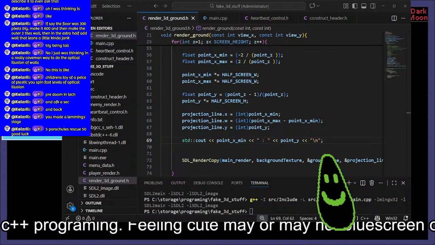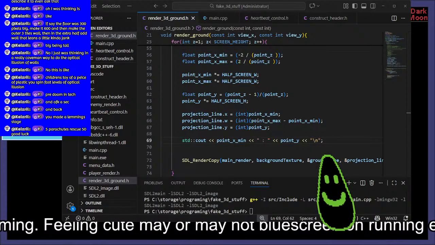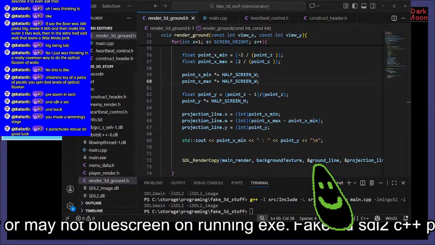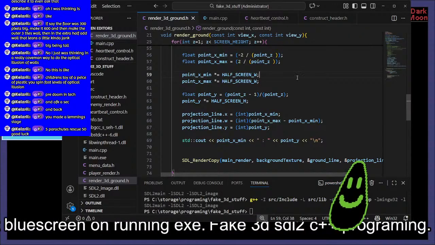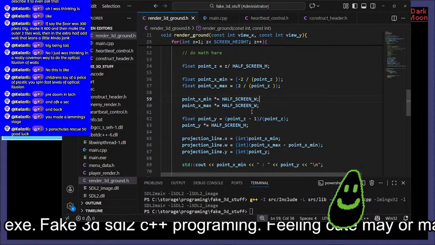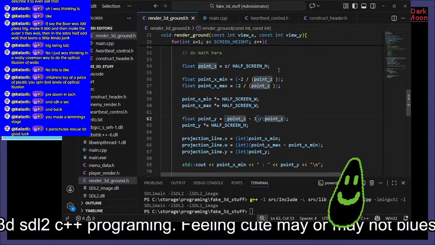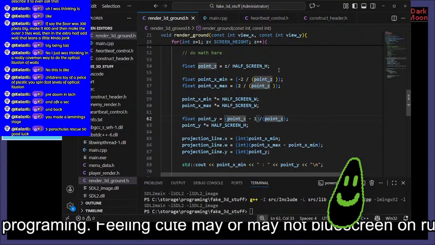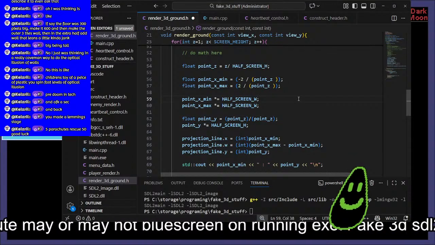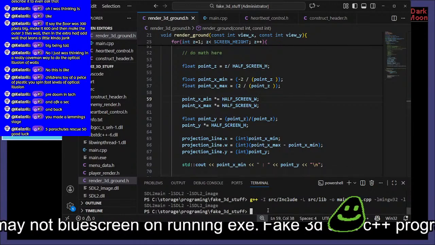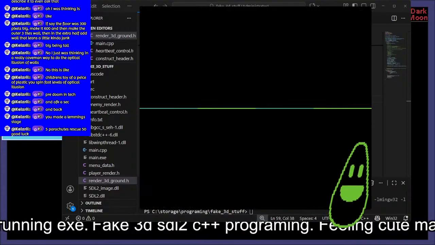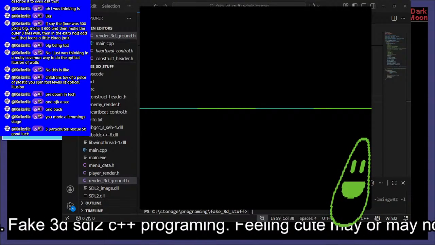Negative 256 to infinity to negative 256. Like, what the heck? Okay. That's interesting. Okay, we're getting something.